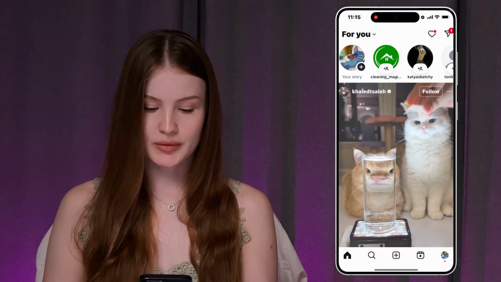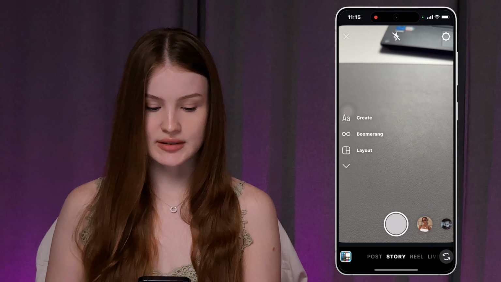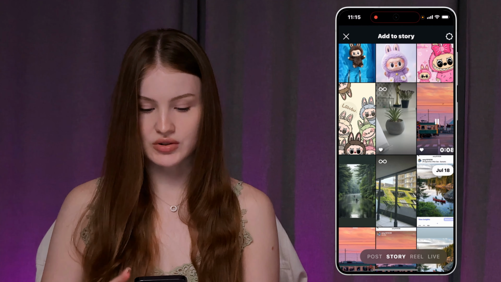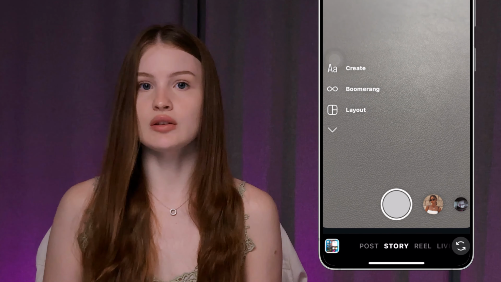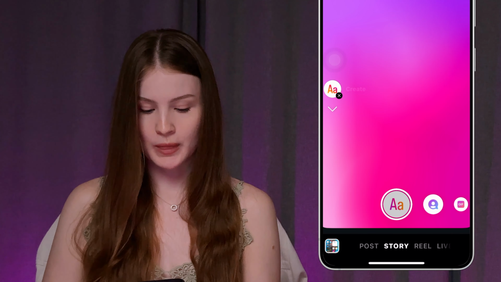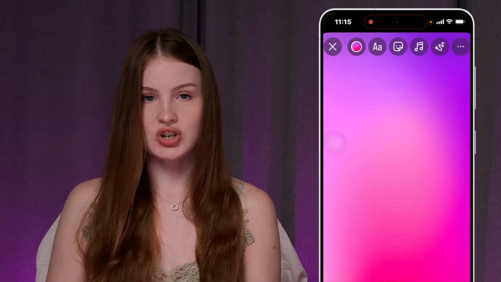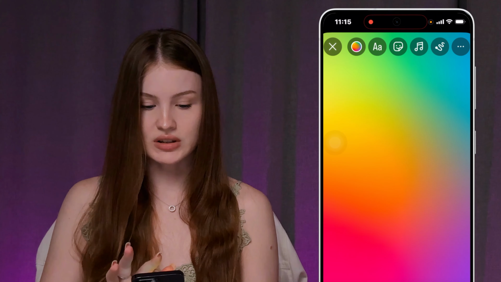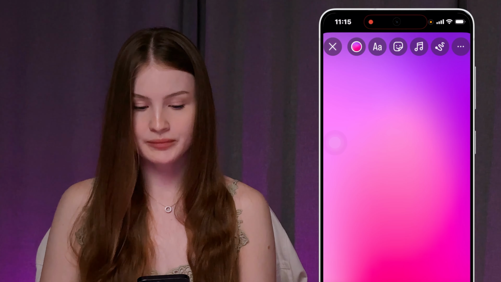Firstly, open up the app and now swipe right on your home screen to access story. Here you can swipe up to open your gallery and choose the photo you want to use for your story, or if you want a colorful background, you can tap create, then tap the camera shutter button, and on the top you can change the color by tapping this colorful icon in a circle, just like that, and just tap whenever you like the color.